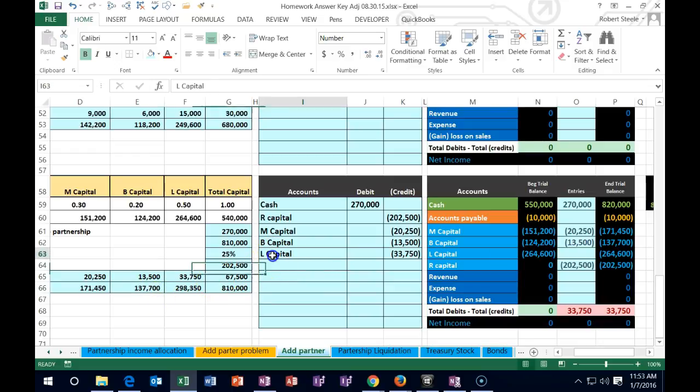Then L, here's L, here's where we're going to post L in 063 equals, and we'll point to that 33,750, bring the balance up to the 298,350, equaling the 298,350 here. If we see what the total adds up to, we're going to highlight these, adds up to 810. That's the 810 here. And that also, remember, represents the book value, the assets minus the liabilities. 810 equals the equity, 810. And that is that.